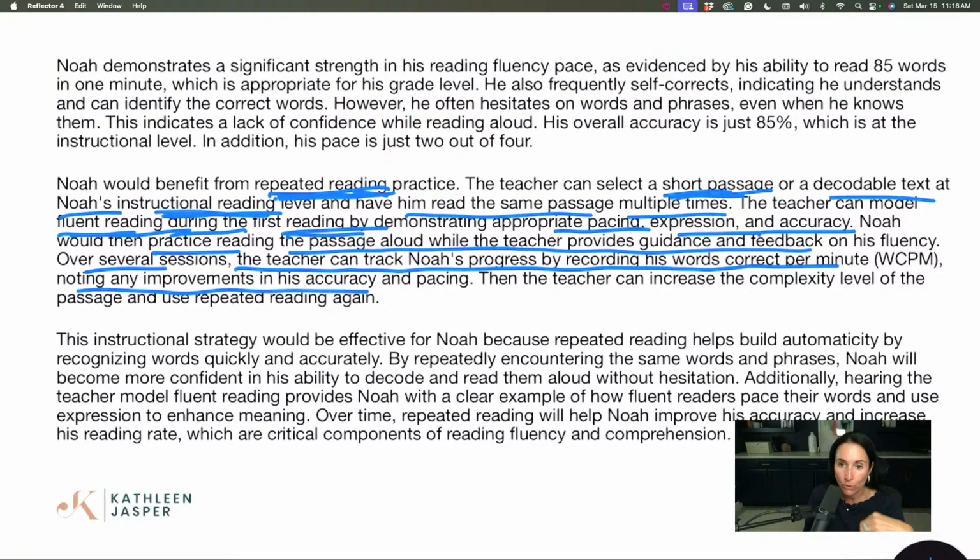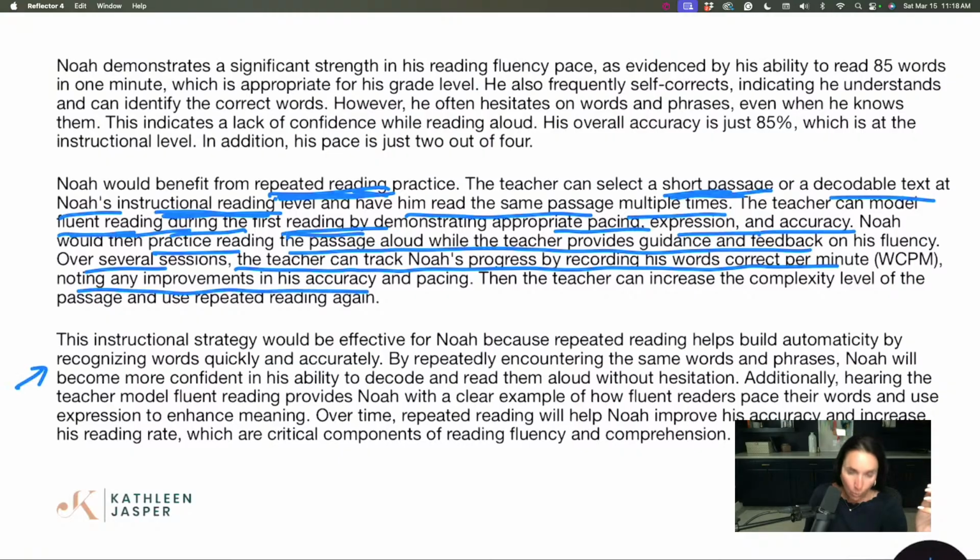You do not have to go this crazy, but what you do need to do is to tell them which instructional strategy you're using, define the strategy, and then get specific. For example, Noah can read the passage aloud and the teacher can annotate any mistakes. Then he can go back and read again. However you want to get specific on it.